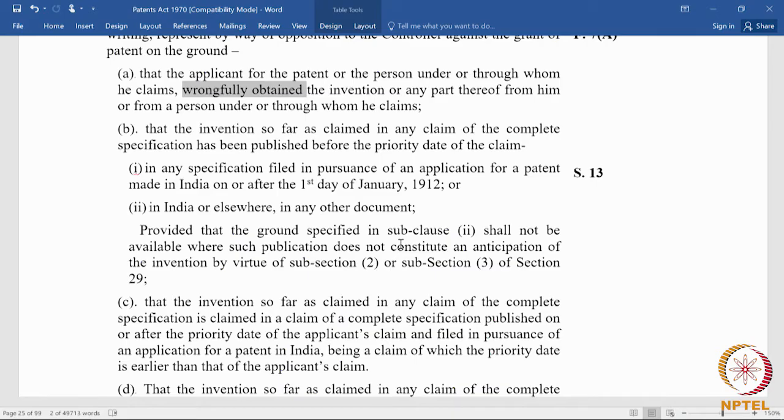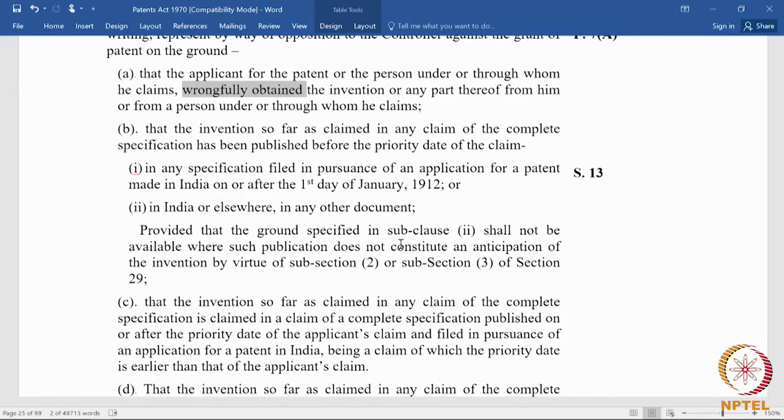Prior to the grant means there is no right that has been granted to the patentee, whereas all the grounds you raise, the same grounds you raise after the grant, the patentee now already has a right. His name is entered in the register of patent as the patentee. So, it is much more difficult for an opponent to challenge a right that has been granted, because that will involve different procedures. The evidence that he will have to introduce will be different, though the grounds have the same words.